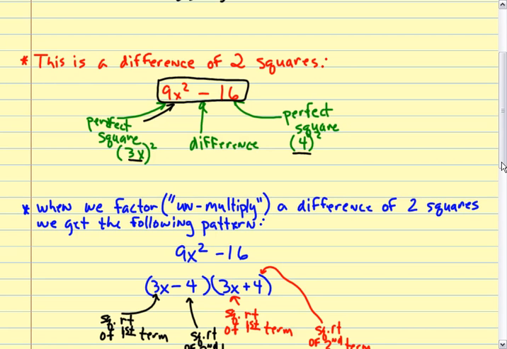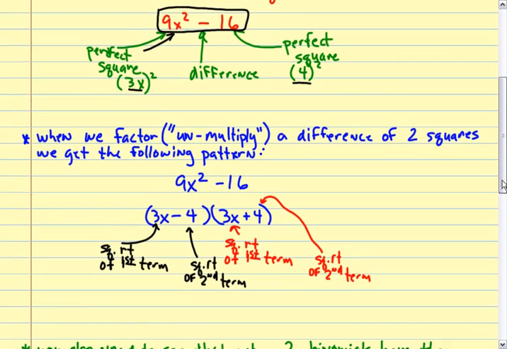All right. Now, this is a special kind of binomial that we're going to see a lot of. So we need to be familiar with it. We need to look at it and go, oh, that's a difference of two squares. All right. So that we'll know what we can do with it. All right. Now let's move down to this next part.